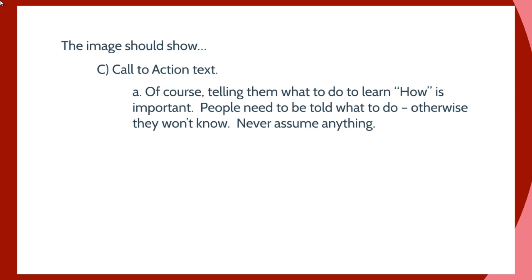Always tell them. So you're going to need to have a call to action text that says, click here to get recipe. So something short and sweet. Click to watch how to create this recipe, or whatever you're trying to sell. So never assume anything and tell them the exact call to action. Now try to keep that within just a few words.